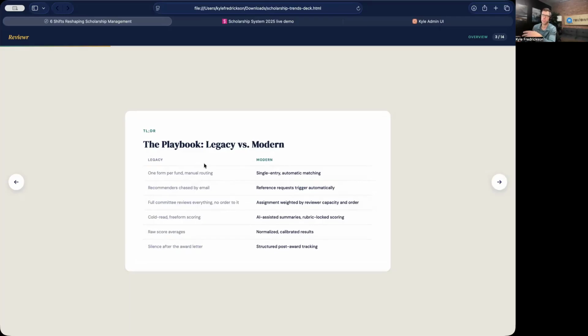Number two is let's ditch the concept of a reference letter. Instead, let's collect references directly from the source, not from the applicants, and let's move more towards a template model. Overarching, I'm going to throw out a number here. On average, most of your review teams should not be looking at more than 30 or 40 submissions. Their energy and fatigue starts to set in. We also know for a fact that each applicant should be reviewed between 3 to 5 times.